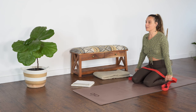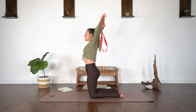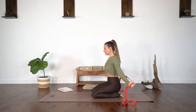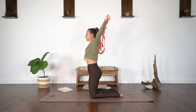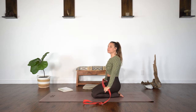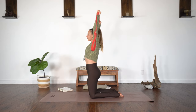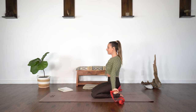On an inhale, come up onto the knees, reach the arms high. Exhale, arms fall behind you as the hips rest back on the heels. Inhale, lift back up, arms reach overhead. Exhale, lower down. Let's do that a few more times. Inhale.